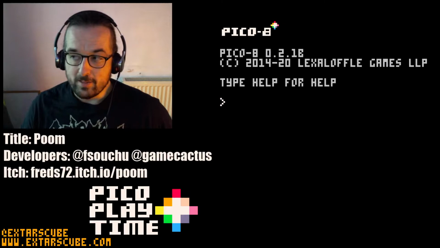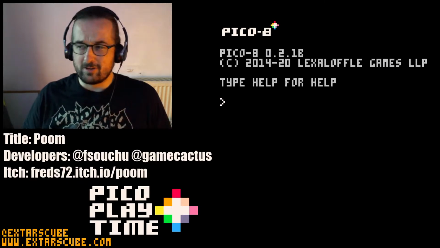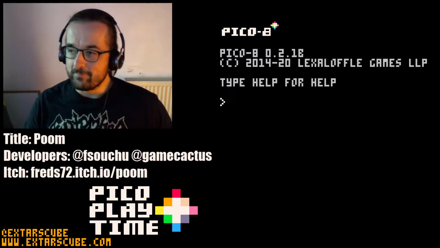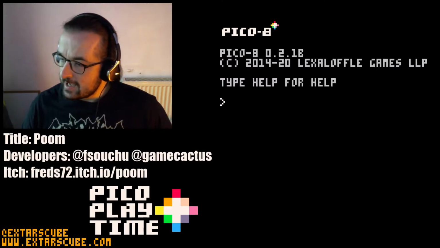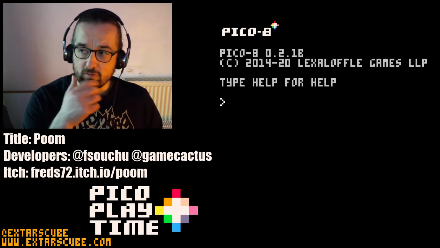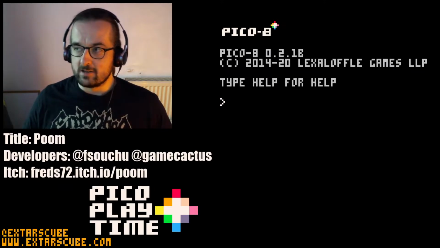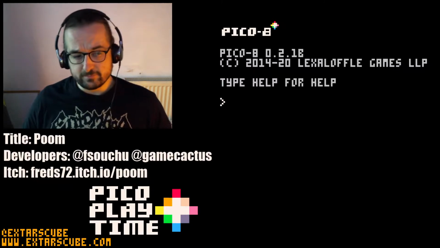Poom, the remake. It's not really a source port, since it's not using the source code, but it's a similar idea, isn't it? Anyway, it's the Pico 8 version of Doom, one of my favourite games of all time. And it is made by Frederic Souchu and Paranoid Cactus. We previously have covered some of Paranoid Cactus's Pico 8 work on this very channel. We played through UFO Swamp Odyssey and also Lava Joe, I believe it was. So check out those games by Paranoid Cactus.